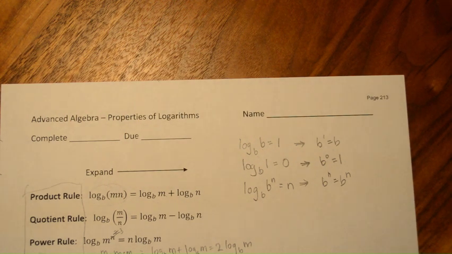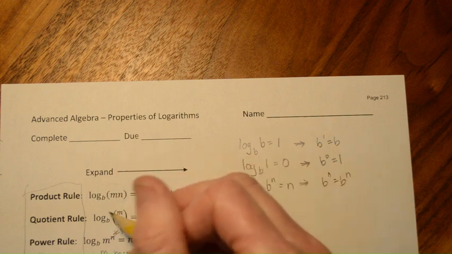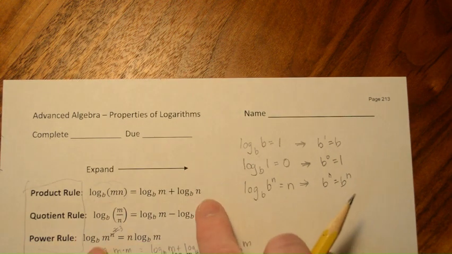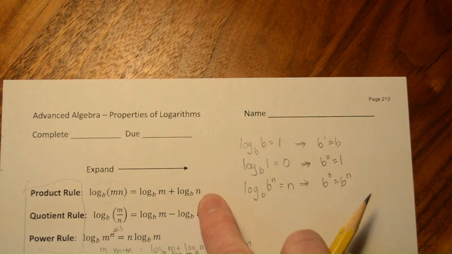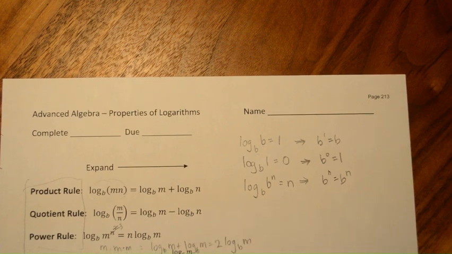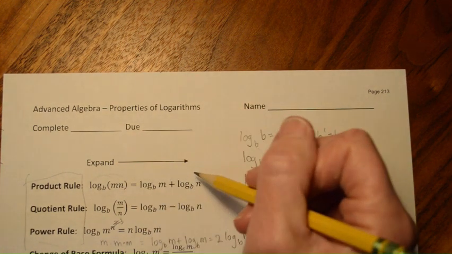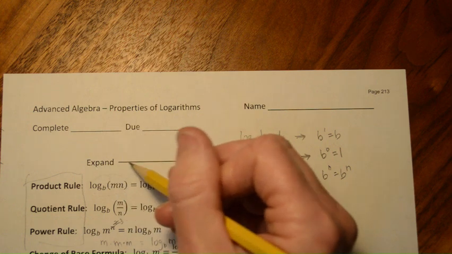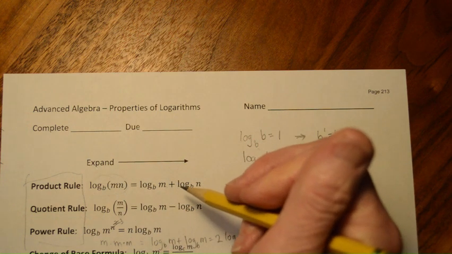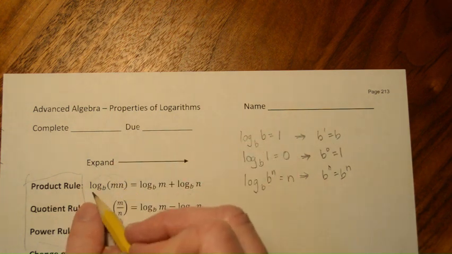All right? In class, I'm hoping to prove at least the first one to you, but just for time's sake, we're not going to do that right now. Okay. Now, I have two things written here for you. If the directions say expand, then you're going to start with this.